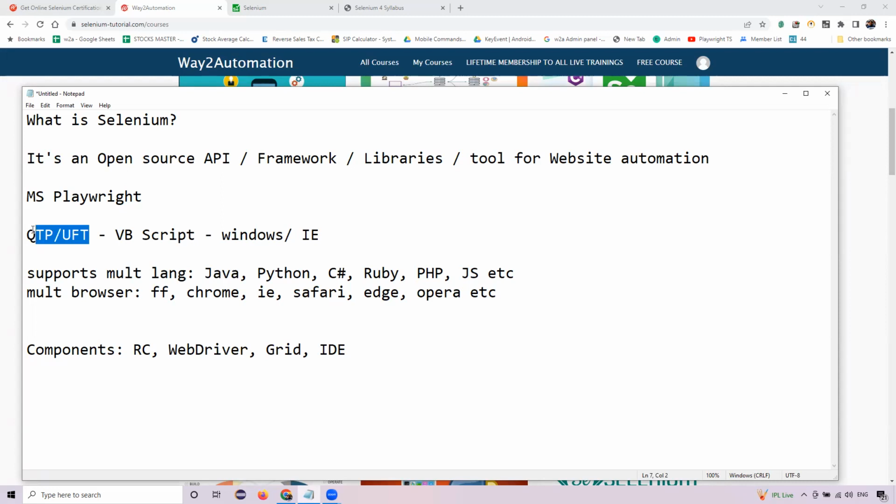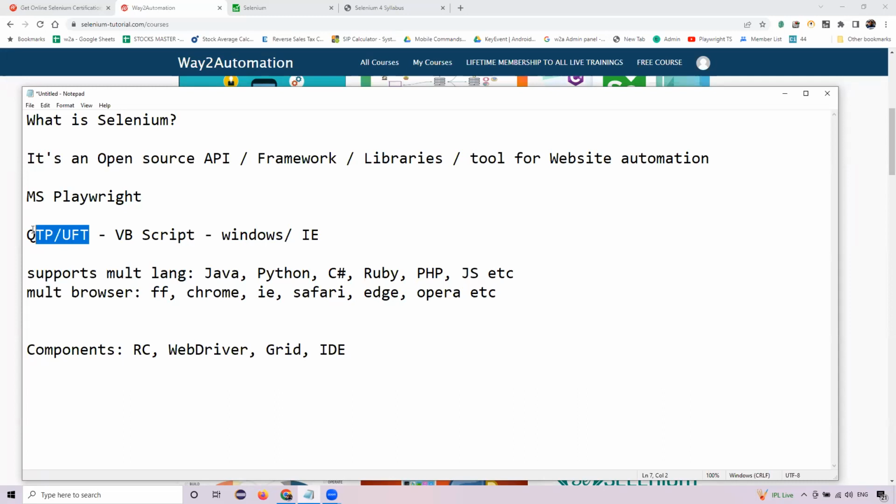So if you want to work on UFT, you're going to get a setup file. You double click that setup file on Windows on your machine. It installs that particular software. That setup file could be 1 GB or more than that. And it is going to do a detailed installation where you're going to get a platform where you can do record and play scripting. You can use n number of features of that tool.